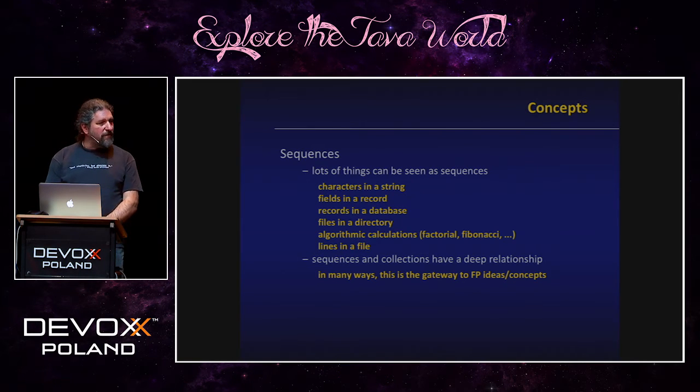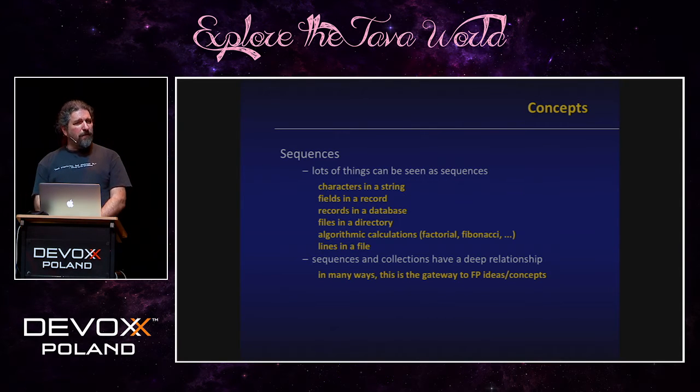It's like the C++ developers, we all had to write our own string class. And Java developers, we all had to write our own servlets. Well, functional programmers, you all have to write your own Fibonacci. It's just a thing, okay? And these sequences, they look and feel a lot like collections in a lot of ways.